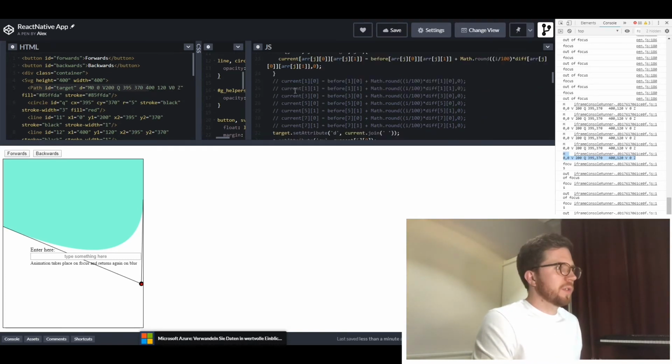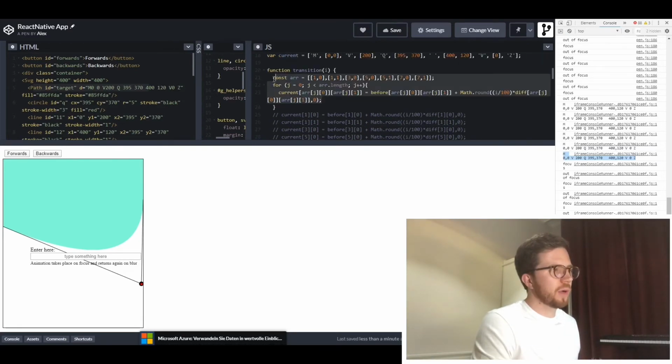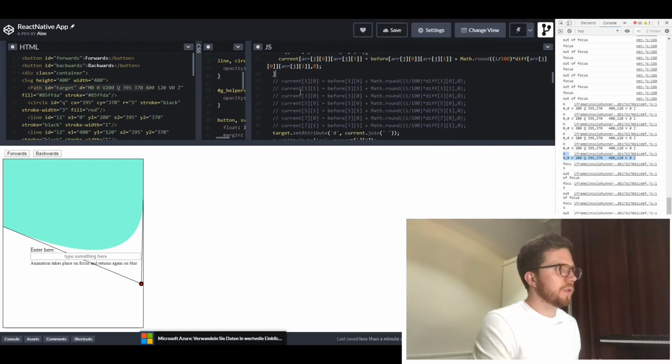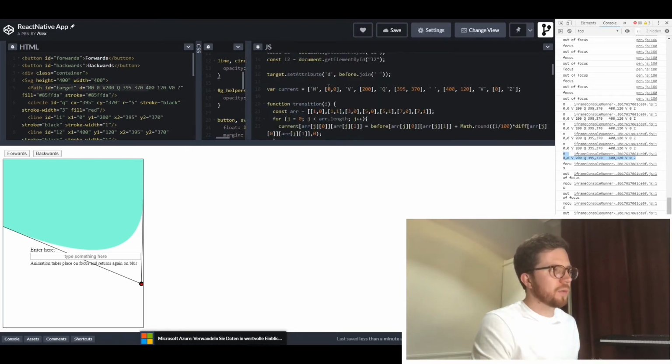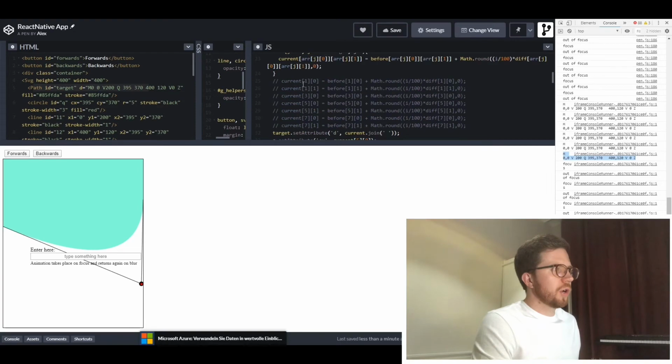I'll show you what the commented out code looked like first, because it's a bit clearer, and then I set up a more compact way of writing it, but it's actually not as clear. So essentially we just need to update the number values, so these ones here, these ones here, these ones here, these ones here, and these ones here. The text values are going to stay the same. And so we just target that current first element and then the 0 element of that array.